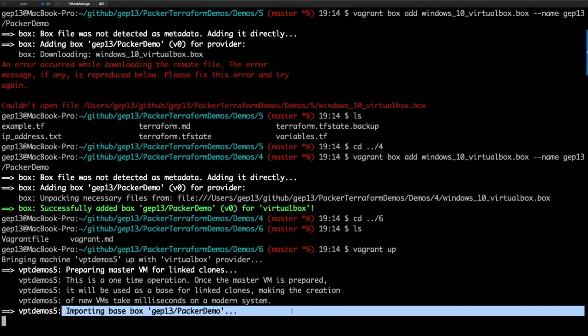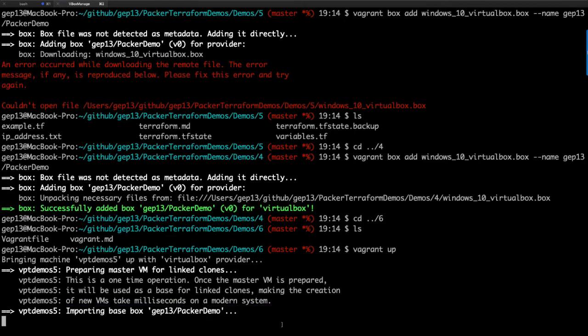So what's happening there is that Vagrant is taking that base box and it's putting files on the file system so it knows where things are. So the first Vagrant up takes a little while. And by a little while, I mean maybe a minute. Okay? But once that initial import's done, doing another Vagrant up is really, really quick.